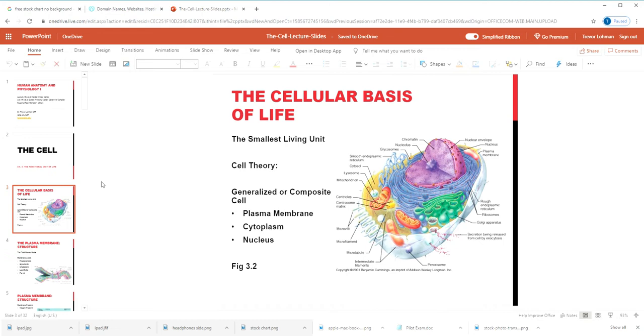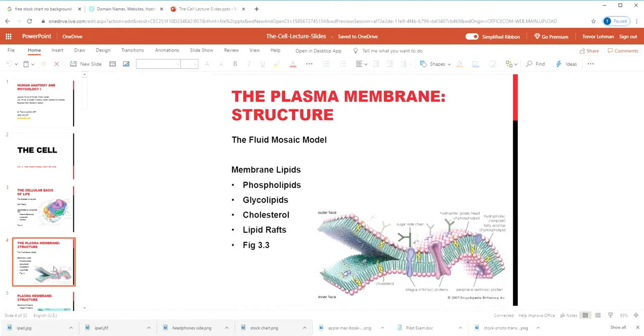So I think you guys probably all know what the plasma membrane is, or the cell membrane, and then the nucleus inside the cell, and everything in between those 2 structures is called the cytoplasm. So that includes the cytosol, which is the fluid inside the cell, and the little metabolic machines floating around in it called organelles. Let's go ahead and look at the plasma membrane.